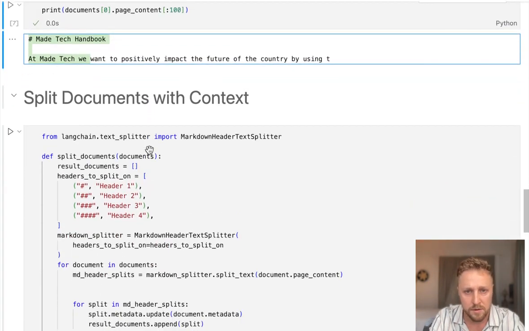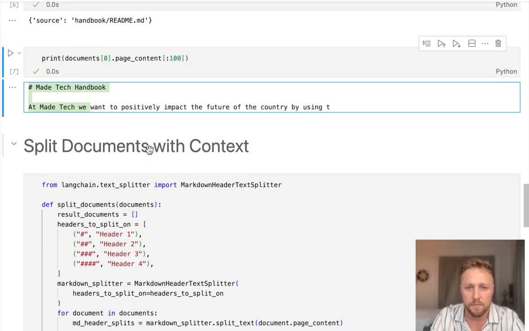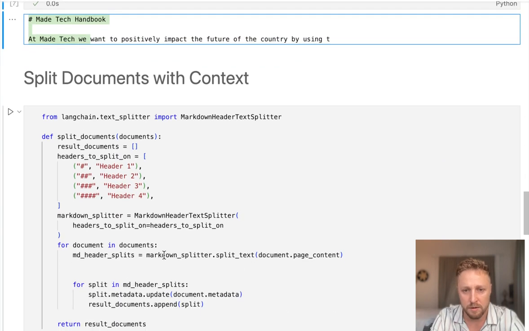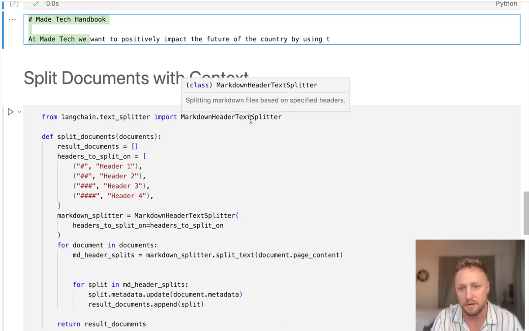Okay, we have access to this, and in order to efficiently work with these documents, we need to split them. There are a lot of different techniques for how we can split them. For example, we can equally split and create equal chunks of text, for example, with 1000 symbols, 500 symbols, etc. But for our case I propose to use the Markdown header text splitter.